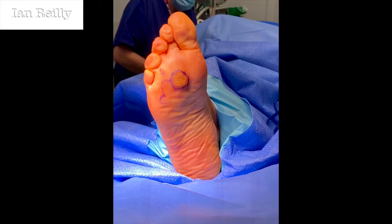So this is her in theatre 2 weeks ago. You can see she's all kind of prepped and draped. She's had a chloro prep, slightly orange. I do these in theatre as a rule because I've got good assistance, and just in case I need to be a bit more aggressive, I can be.